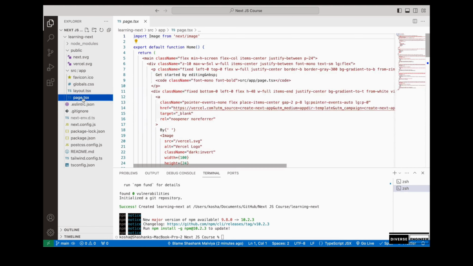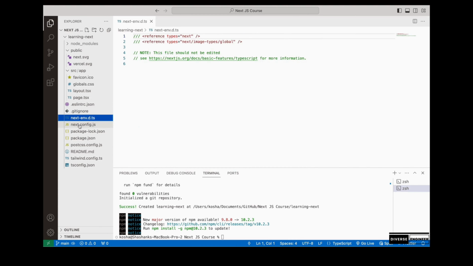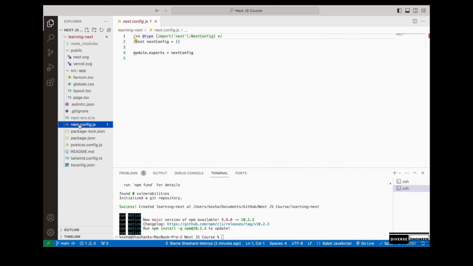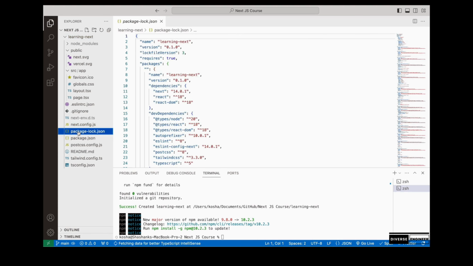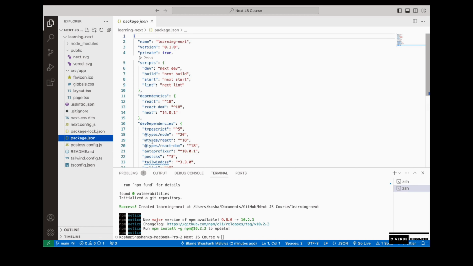Okay, we have .eslintrc.json for ESLint configurations, .gitignore for git configurations, next.config.js for Next.js configurations. We have package.json. Inside package.json, you will have the dependencies, the scripts, the dev dependencies, right?